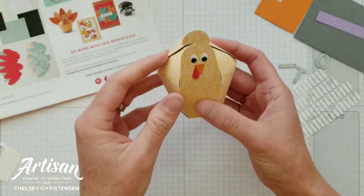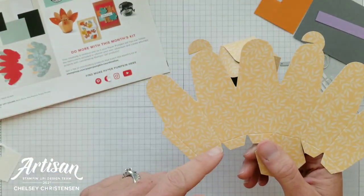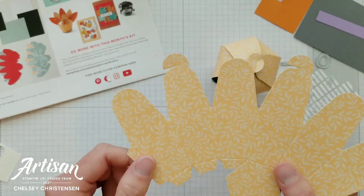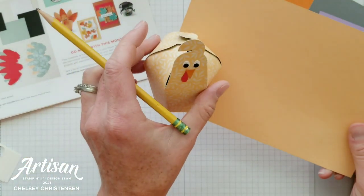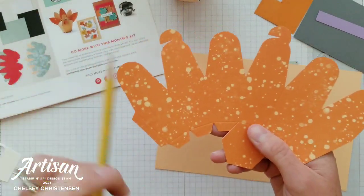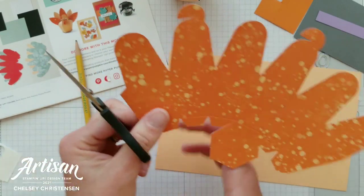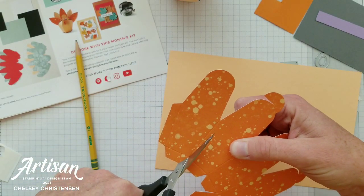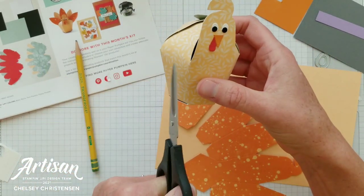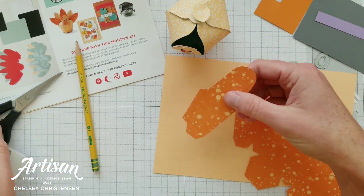Okay, so then the last thing we're going to add are some feathers. You do need to have an extra Pale Papaya if you're going to use some of the cardstock from the kit. However, you could also use just some regular cardstock. I think I'm going to do that for the Pale Papaya, but then I am going to pull in this fun pattern for the Pumpkin Pie feathers. Because we're using one for our turkey, and another for our Frankenstein, I will still have this one available.